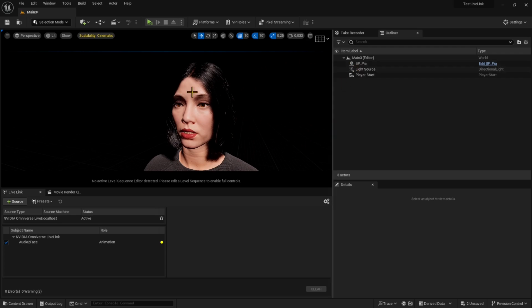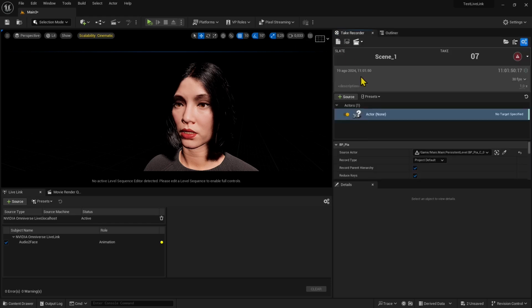Now, I'm using a MetaHuman here. It's called Pia, and I already created other video guides on how to import it, use it, and animate it. In this case, I'm just going to use a facial animation to show you a couple of examples, but you can use any actor, you can use anything.